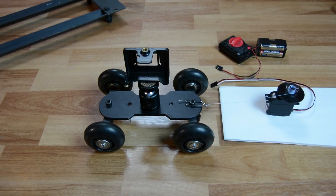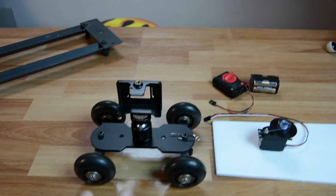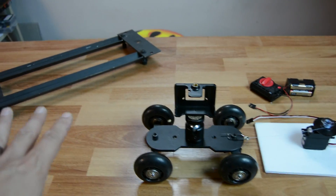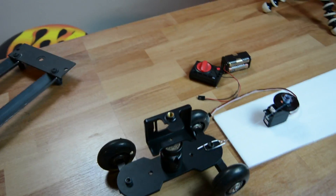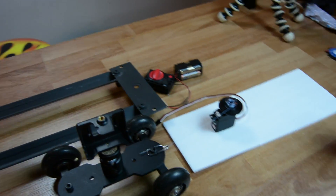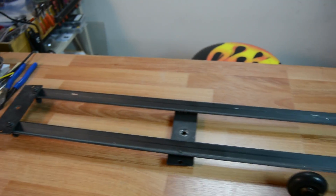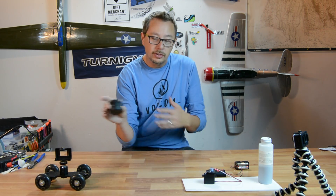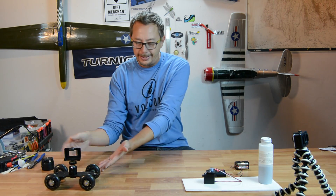One of the disadvantages to a system like this is that if you have this out in the field and you're doing a time lapse from one point to another and the sidewalk suddenly slants down, your skate is going to go rolling forward fast. The only way you can really get around that is to make sure there are no slopes, or to make sure you're going downhill, or to have some sort of a track like this one. I do use this track often for doing my tracking shots. You don't need to use a panning timer — you can get some great time lapses just using this little $9 skate wheel.